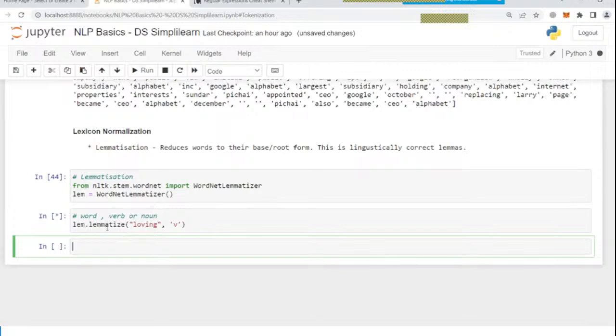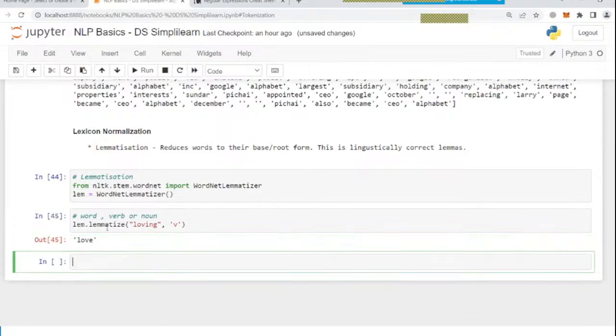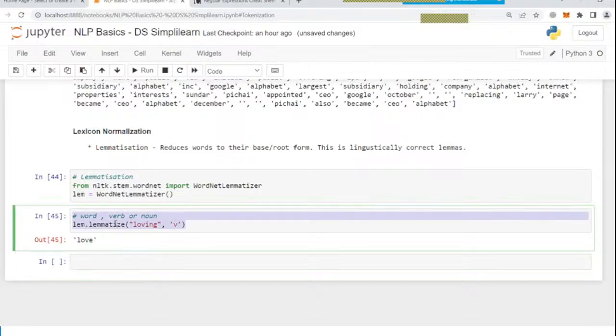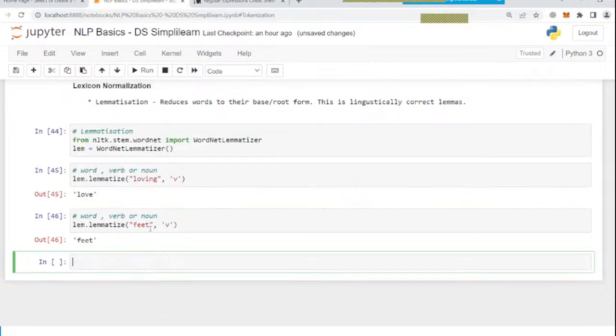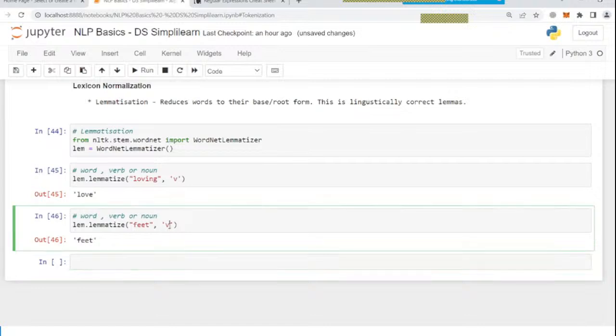What it does is convert your word into a root word. If you use here feet, this will be converted. Suppose I write here feet as a verb. But we all know that feet is not a verb, right? Feet is a noun. Its base root will be foot.